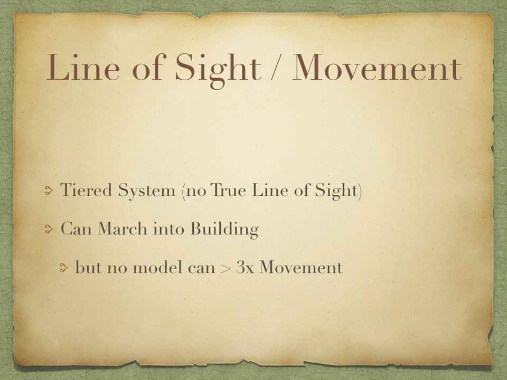Line of sight has changed. In the Ninth Age we play a tiered system, so there's no true line of sight. For the tournaments that I went to, a lot of those tournaments used a tiered line of sight system anyway, so this isn't that far different from most games that I've played, but it's definitely different than the way the rules were written in 8th edition.